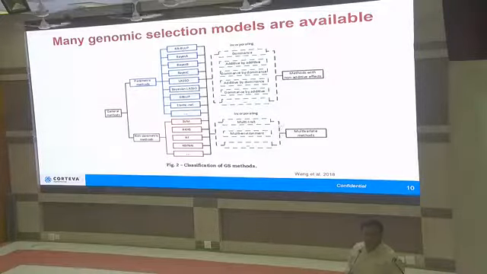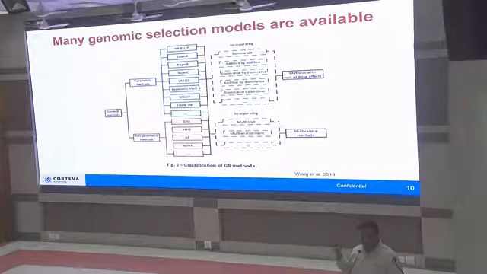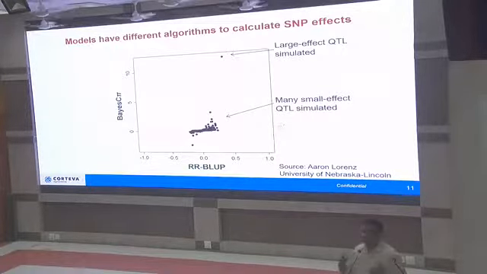So here I'm showing that a lot of genomic selection models are already developed. I'm just giving a gist of examples here. I will show you the Bayesian model, how that can be run using example data. Each model algorithm is different in its own way, so when you run the same data set in different models, you end up with different genomic prediction accuracies, because how they shrink the model and how the algorithm works is different for each and every model.